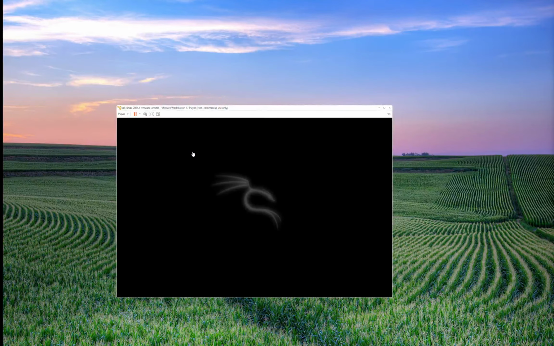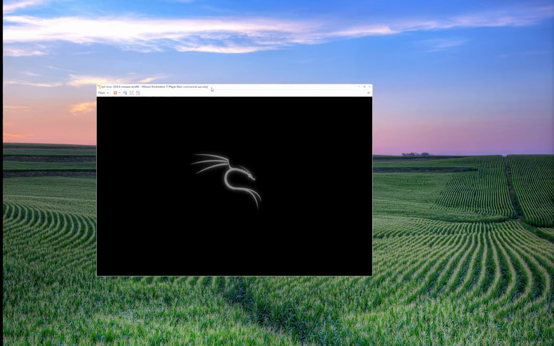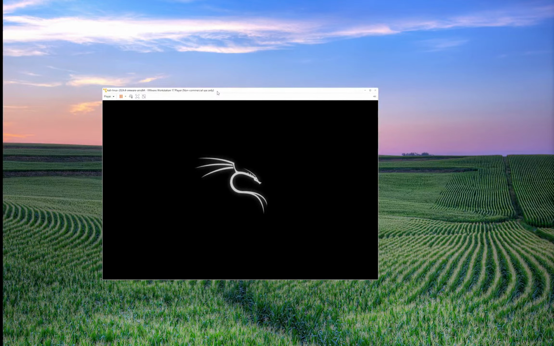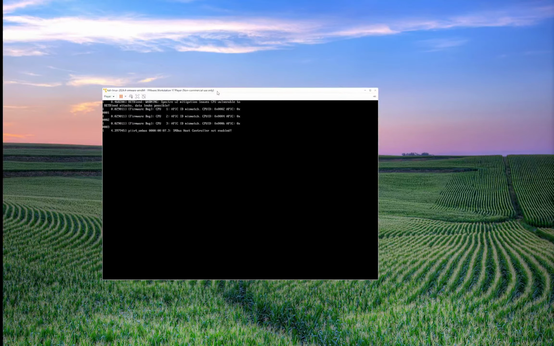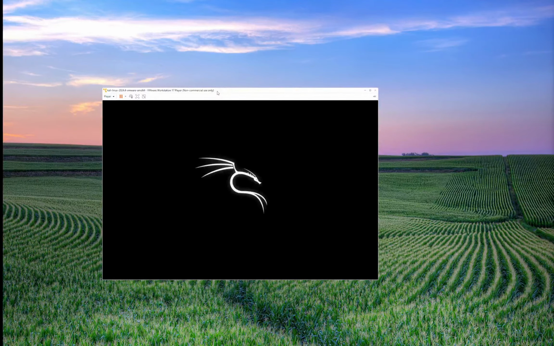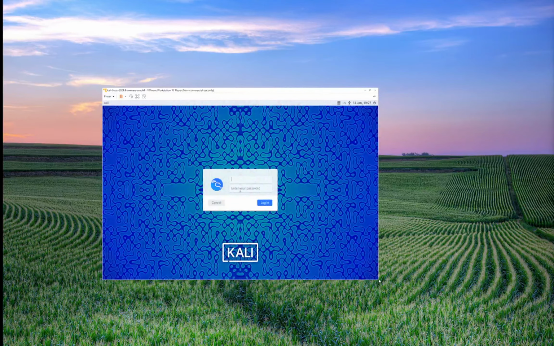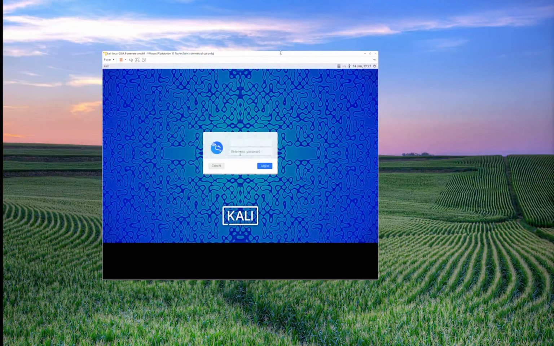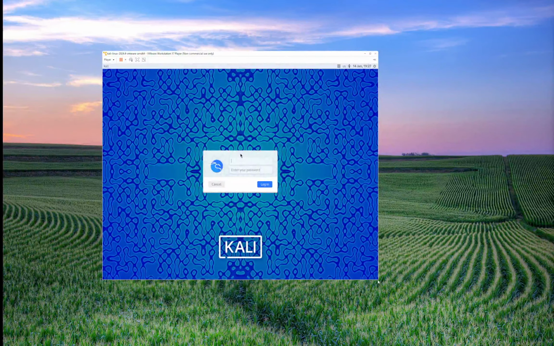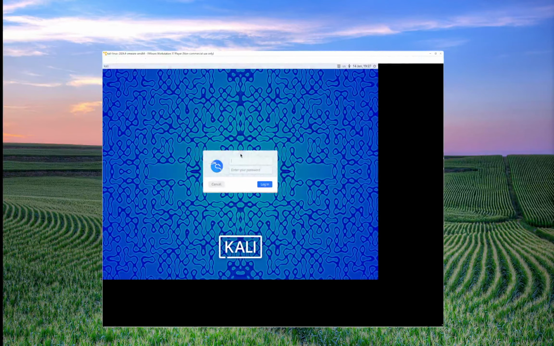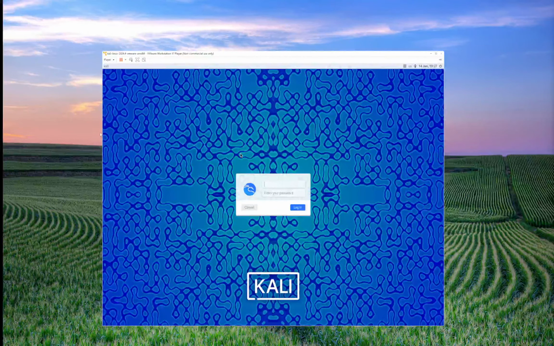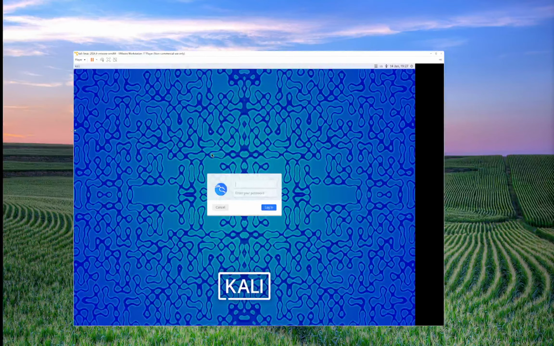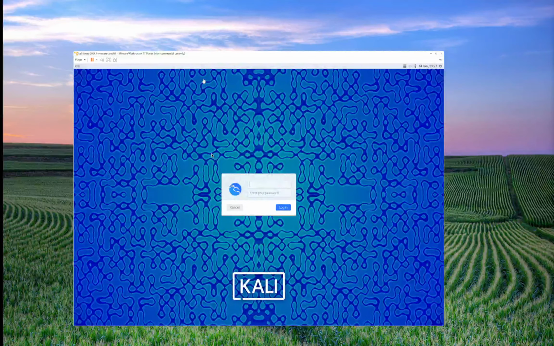So I don't really have to worry about going to buy another computer, run Kali Linux on it and all those kinds of things. I probably don't have to do that. You understand? So, congratulations, you have successfully been able to install Kali Linux on your computer, on your operating system. This is how we install Kali Linux on our computer.